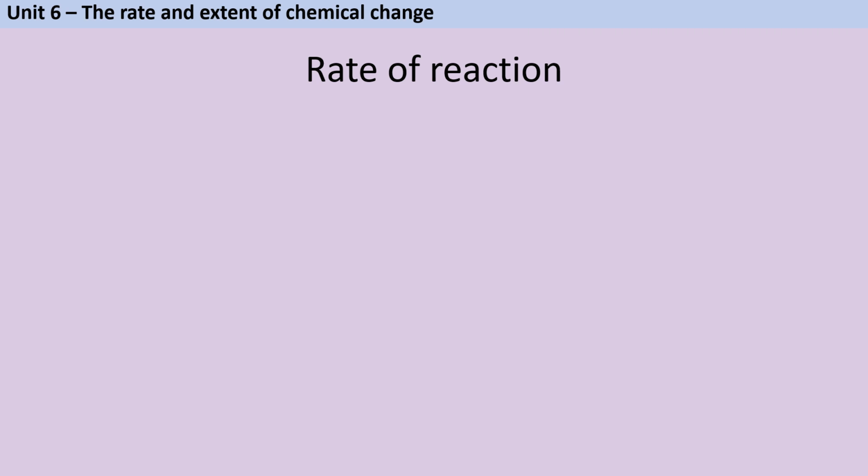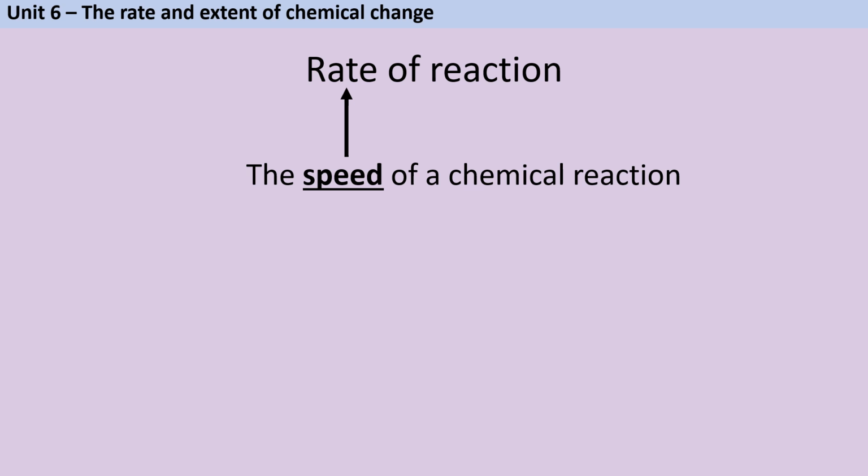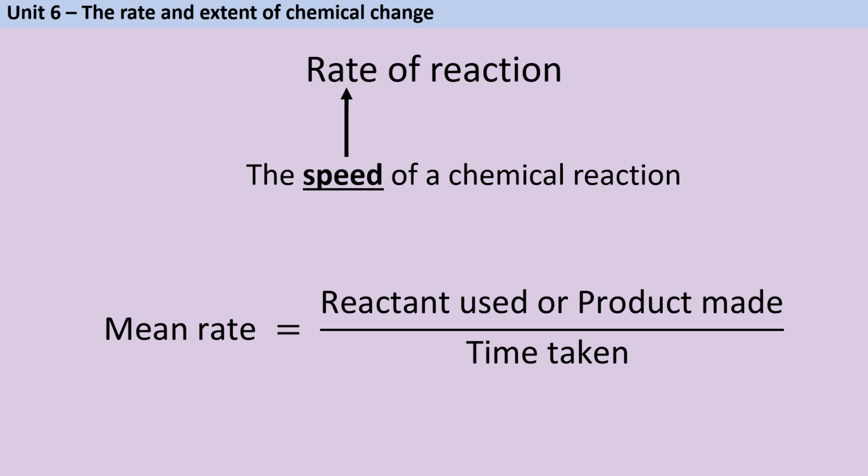By now, you're hopefully aware that the rate of a chemical reaction is a way of describing its speed. Ordinarily, when we're trying to calculate the rate of a reaction, we use a formula that is something like the reactant used or the product made divided by the time taken. And that's very useful for reactions that maybe give off a gas. So they release some gas that we can capture and measure a volume, and also their mass changes as that gas is lost to the environment. But that's not very useful for all reactions. So in this video, we're going to look at a reaction that becomes turbid.